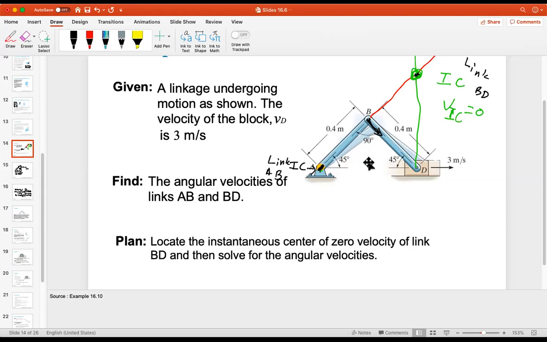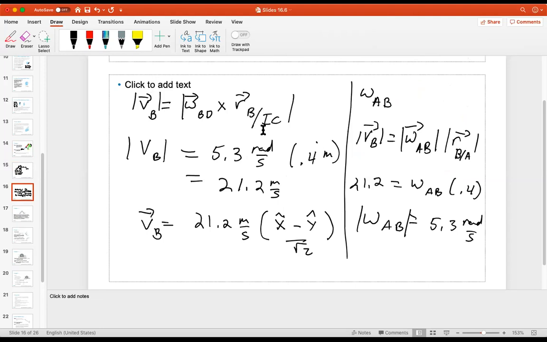One thing I wanted to point out, this rod is going to rotate counterclockwise. So omega BD should be positive, whereas as this point B migrates down, you can see that this angle is squeezing towards zero in a clockwise fashion. So if we're being careful with minus signs, keeping with the standard math definition, omega AB equals minus 5.3 radians per second. Okay.